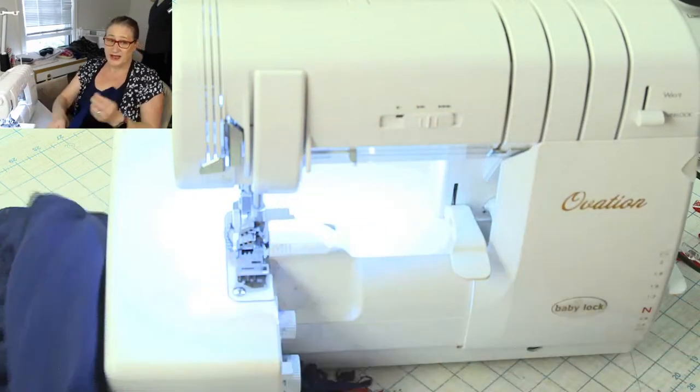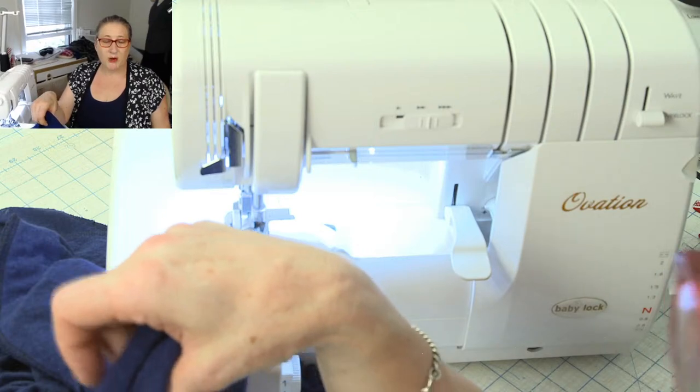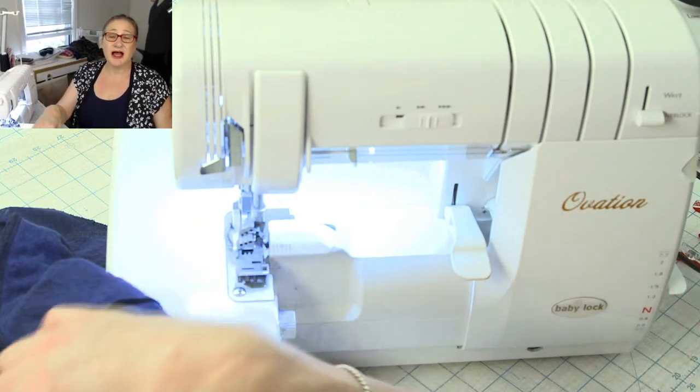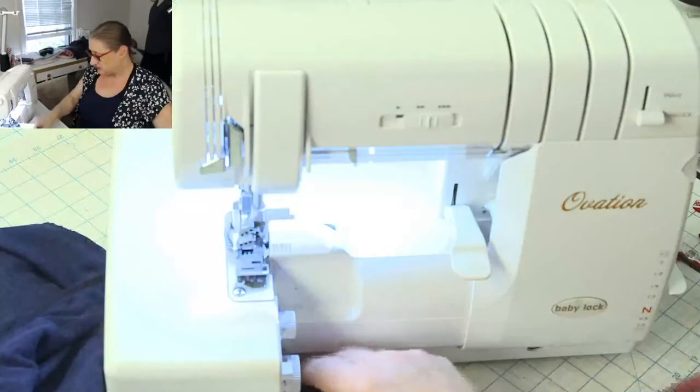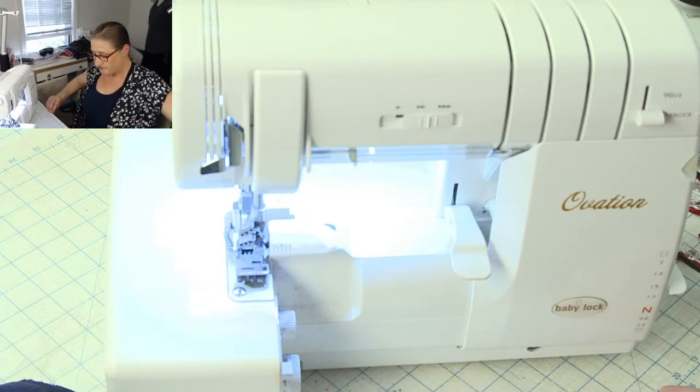All right, so now, oh, Mary's seconding the Tureel magic. I'm gonna get that and I'm gonna try it because this curly whirl is really yucky.